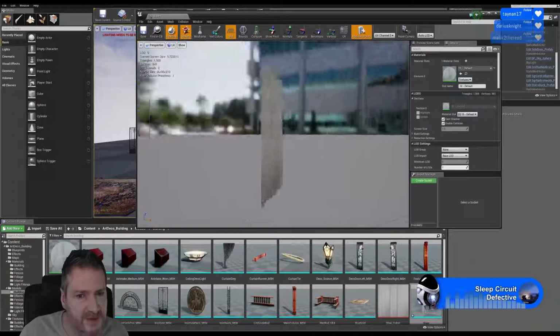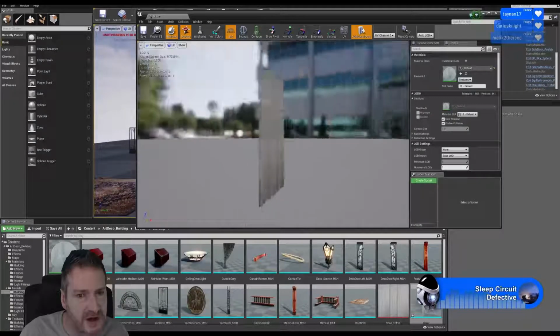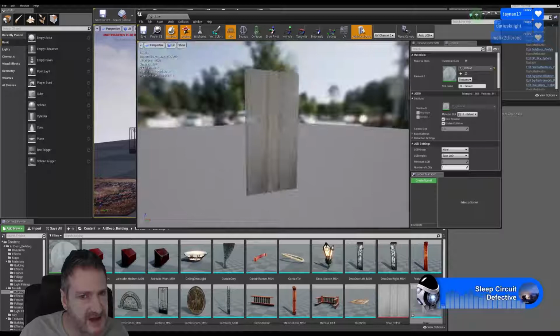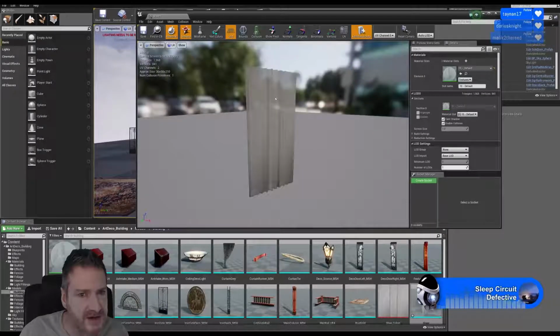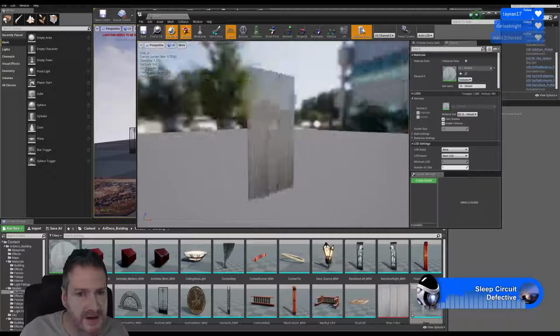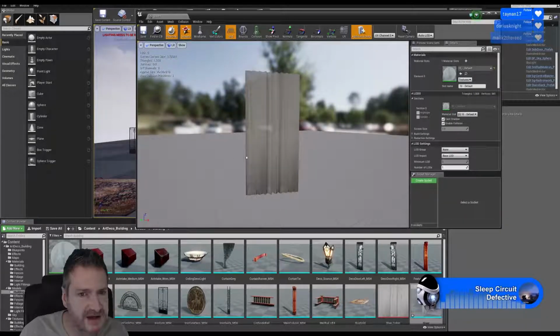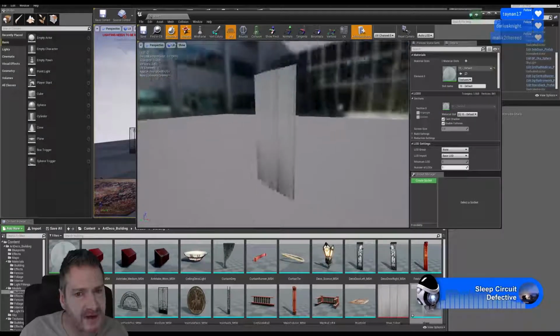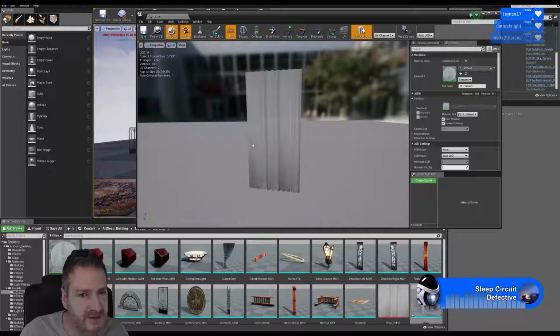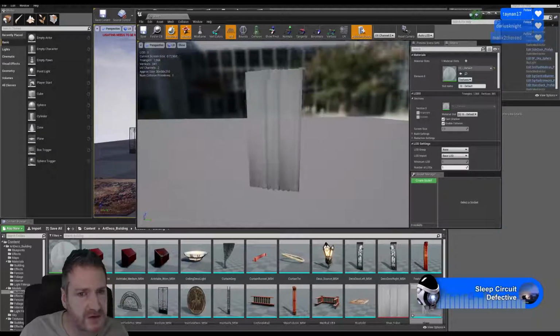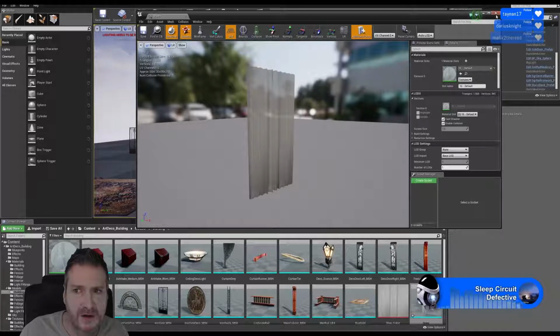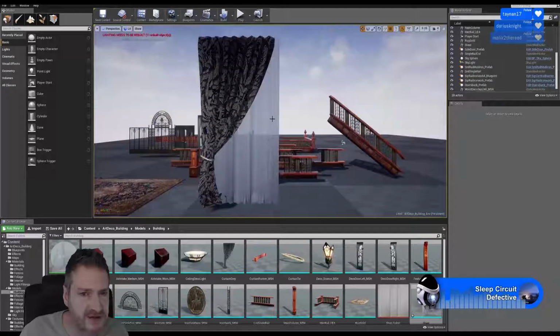That way the player will be able to run all the way around the model and see both sides of the object, but you're still only using half the amount of polygons. So you have the advantage of cutting down your poly use in half, but still allowing the player to see both sides of the model. So we're going to leave it that way for the shear. We're also going to do that for the material we created for this curtain.